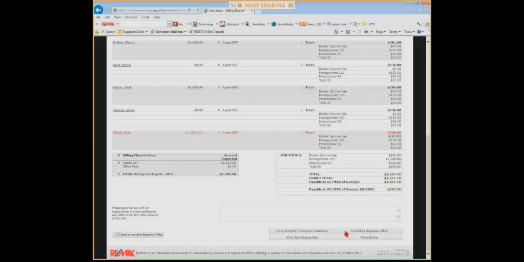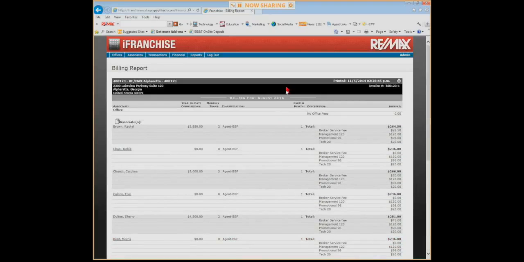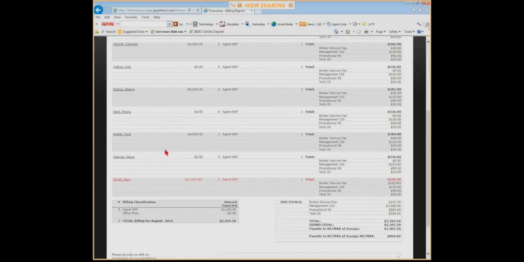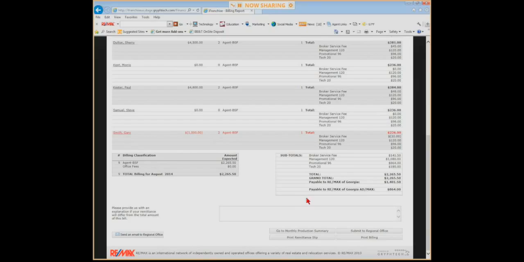All payments must be received at the regional office by the 6th business day. If you are not set up on ACH, please mail the payment and write your invoice number and/or RE/MAX office ID number on your check. Please make sure to cut 2 separate checks, one for management and the other for the advertising company as stated on your bill. You do not need to send the remittance slip along with your check.